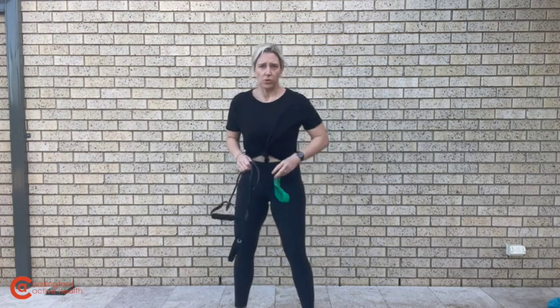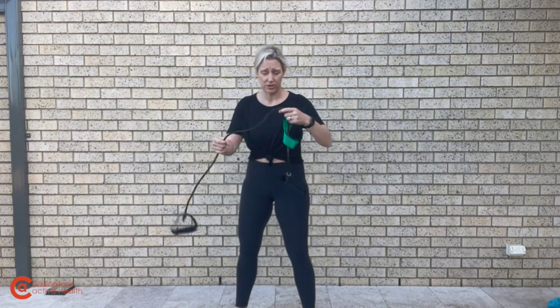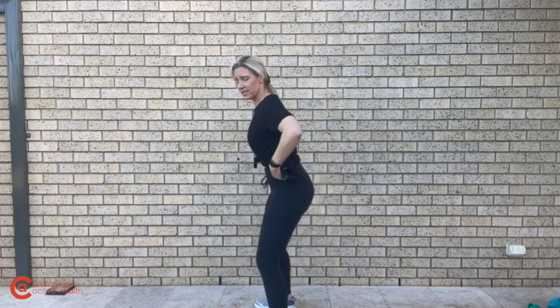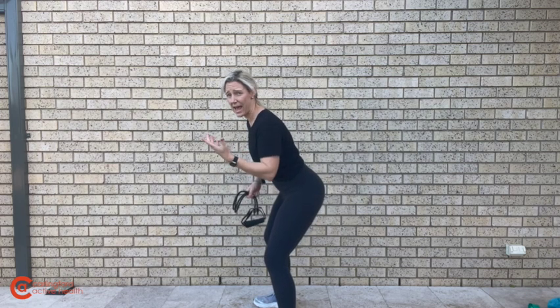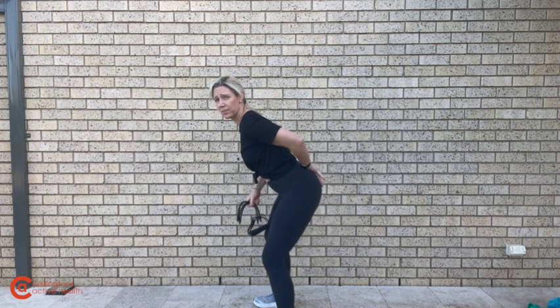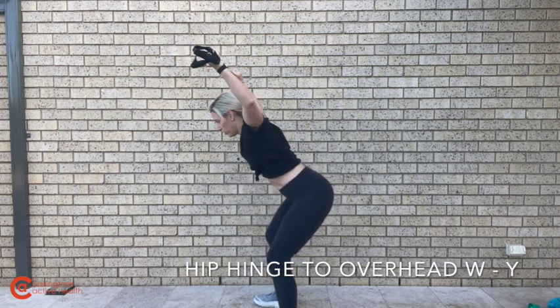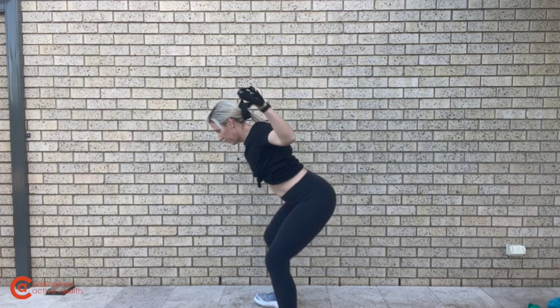This next exercise is more a warm-up for our upper body. Use either a mini band or a TheraBand doubled over — grab it and pull it tight. You're going to be coming over the head. In a side-on position with a comfortable stance, hip hinge forward — you should be able to maintain your back with three points of contact: the back of your head, mid-thoracic spine, and bottom all touching a piece of dowel. Nice hip hinge, overhead, do not let the neck drop forward — down, back, behind and up. Try to maintain this position with your core switched on; feel those shoulder blades engaging and working. Aim for about 15 to 20 reps.